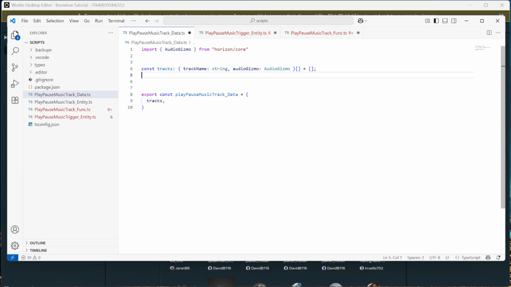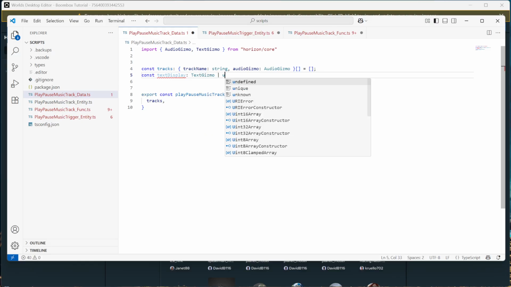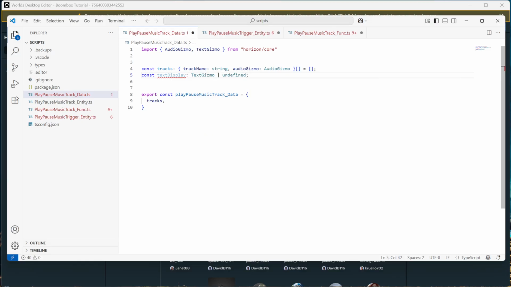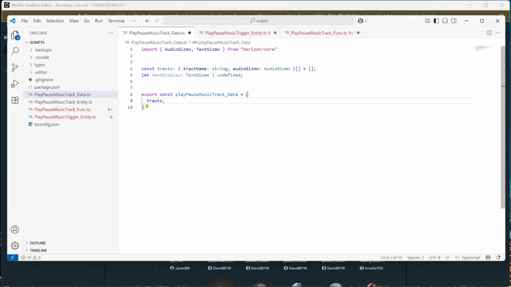So we're going to just add that right here. We'll say constant text display is of type text gizmo or undefined. And I need to change it from a constant to a let so that way we can update it on world start. And then we can export it right here as text display and comma and Control save.